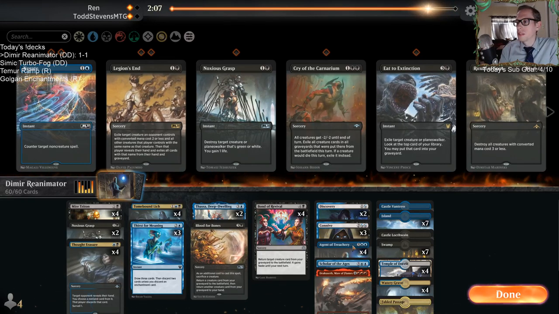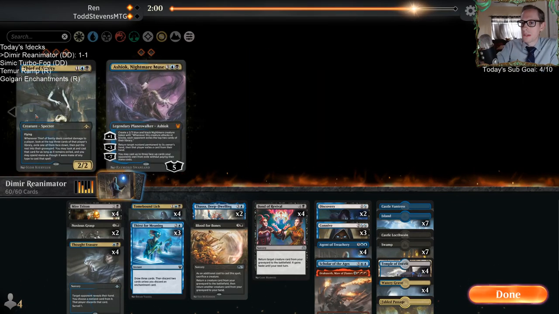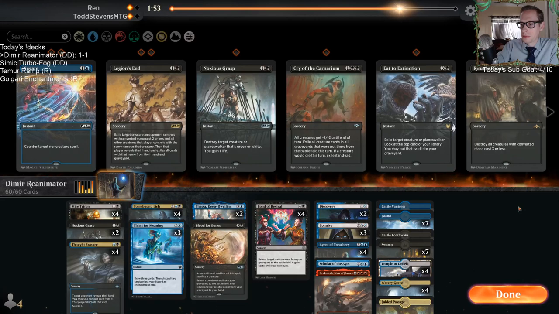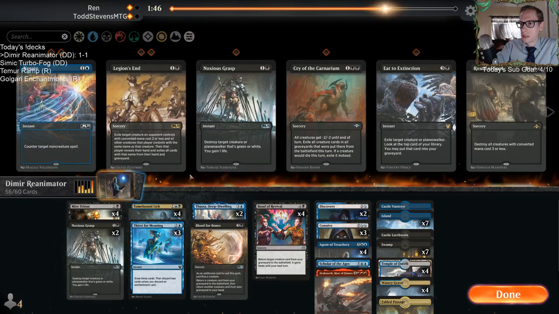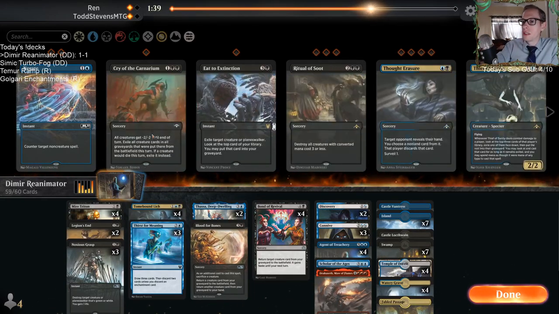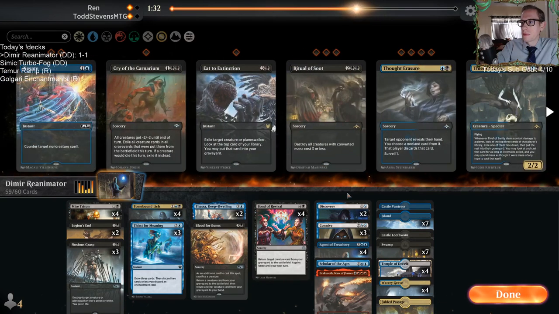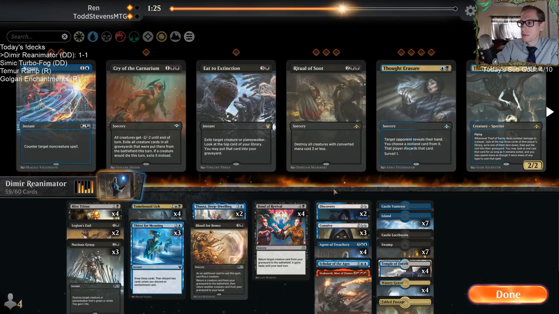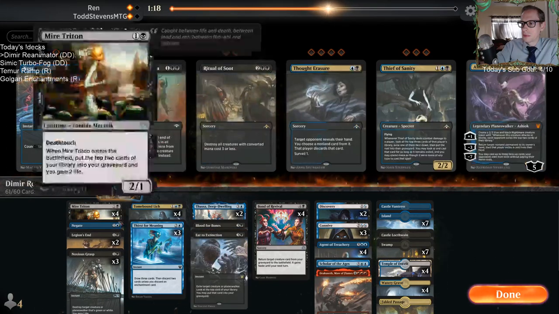Okay. So there's still Golgari stuff. Maybe we take out Thought Erasure. Have like Legion's End, Grasp. Come and get your love. I'll play an E to Extinction.